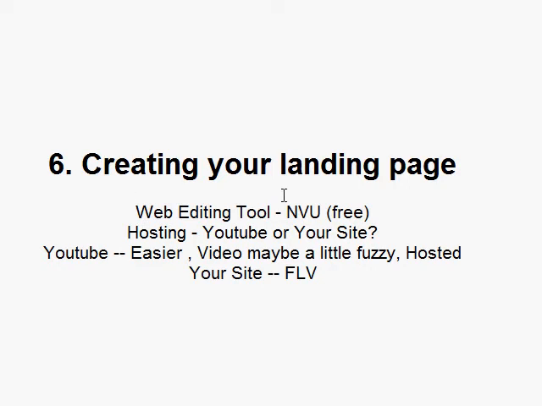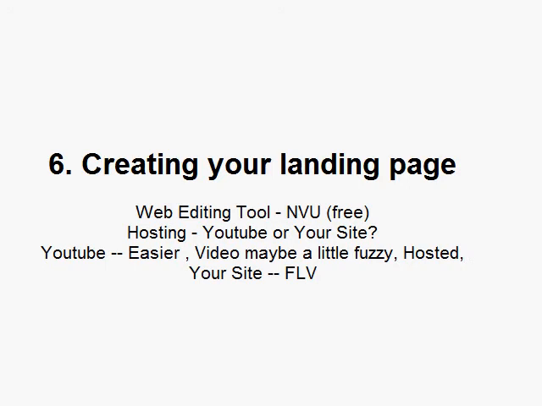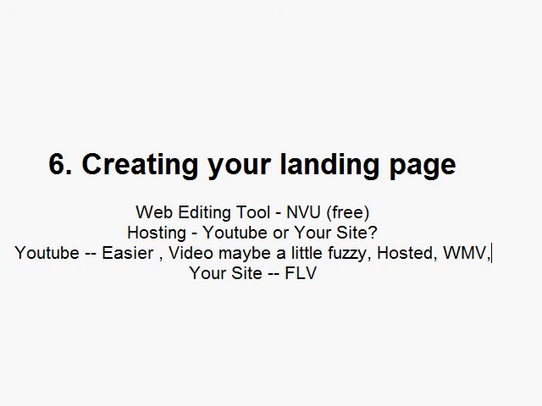Now, if you're going to host it on YouTube, the file format that you need to export it as needs to be something like WMV or AVI, but you also want to keep in mind that you want a video that is as small as possible, because when people download or watch a YouTube video, if you upload a file that is immensely huge, you're going to have a problem. AVI files tend to be pretty big, so I would probably recommend just a WMV file or something other than that.